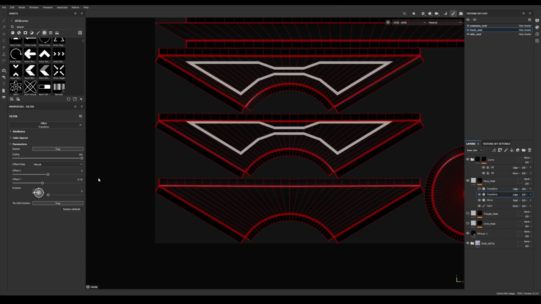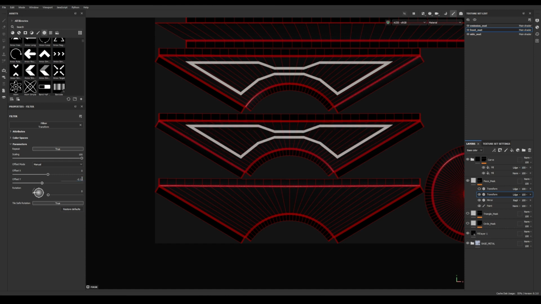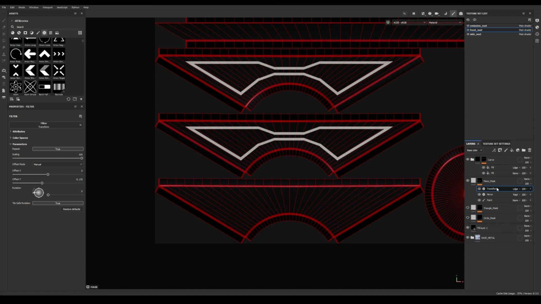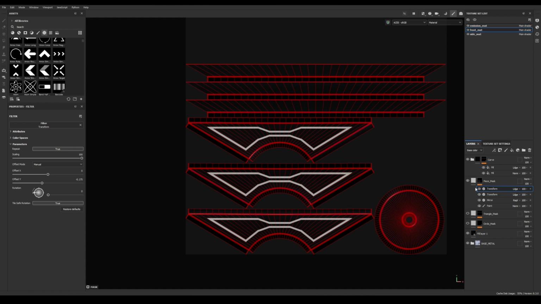Let's hide it, the last one is way too much. Honestly, these sliders in Substance are not the best I've seen so far, so let's try negative 0.175. Yeah, and delete this transform and copy and paste this again. So now they look the same.